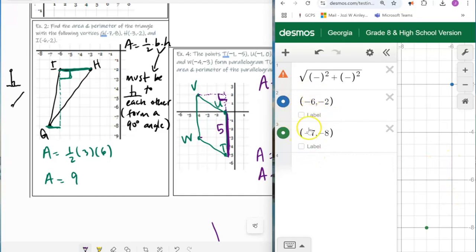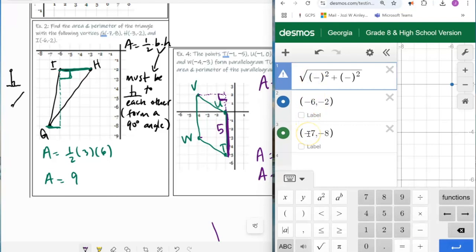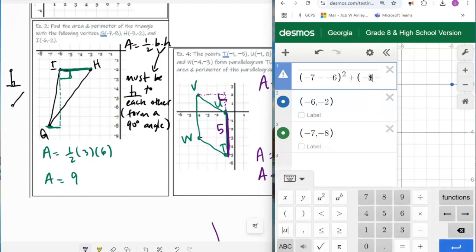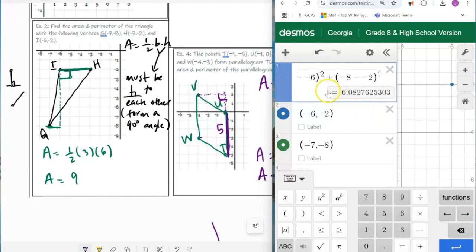So the x's subtracted from each other, keep the same order. All right, so x2 is -7, x1 is -6, and don't drop anything. So those are the x's subtracted with each other. And I'm going to do the y's, same order. So if I started on this one, I'm going to start on this one again. y2, which is -8, and then y1, which is -2. Okay, so sometimes when you're doing this work, they might do it in a different order. They might pick this as the second one and this as the first. It's okay, you get the same answer.